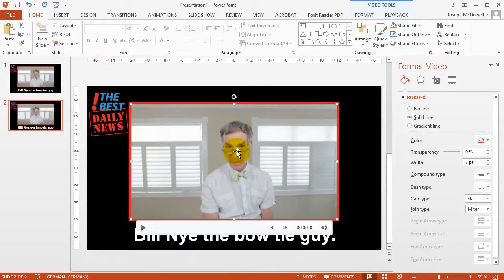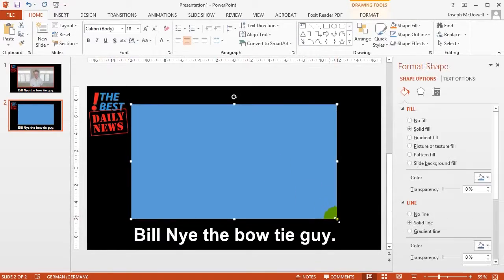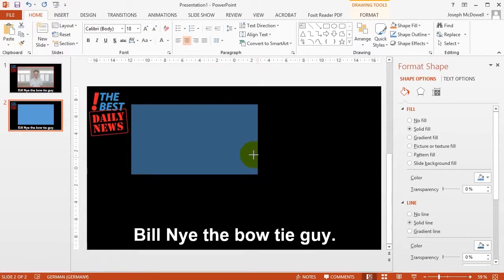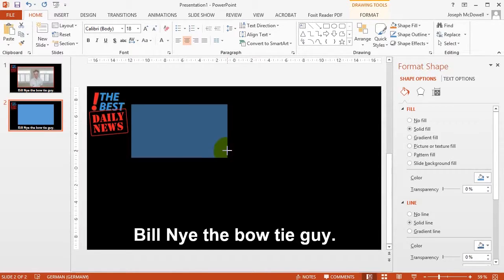So if I delete that video, just use the placeholder, take the video down to about here. So as you see, I'm losing my proportions. I have to press the shift key and it keeps them with the rectangle. It has to be quite small, because remember, you need a gap before the next video on the right.